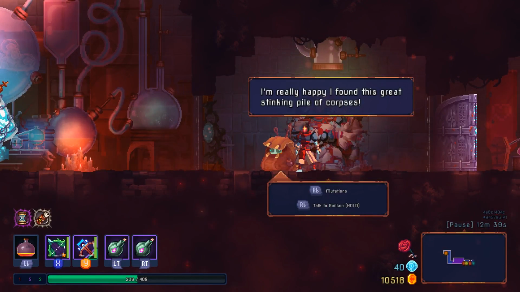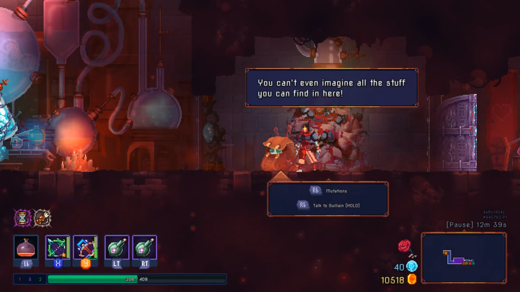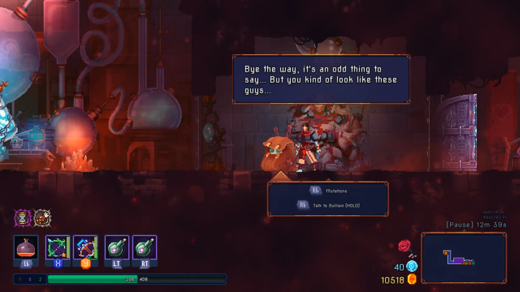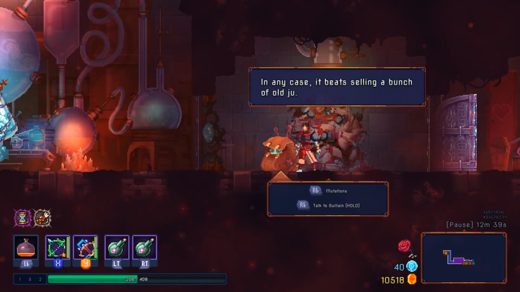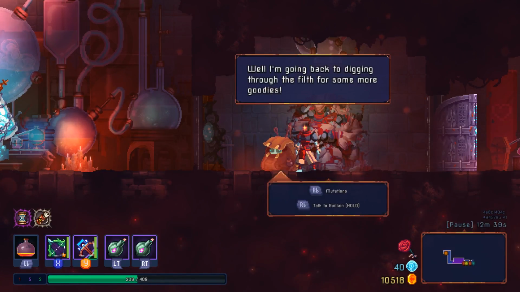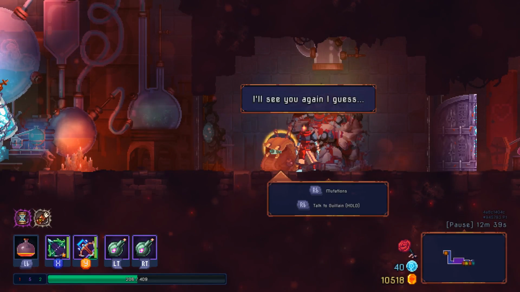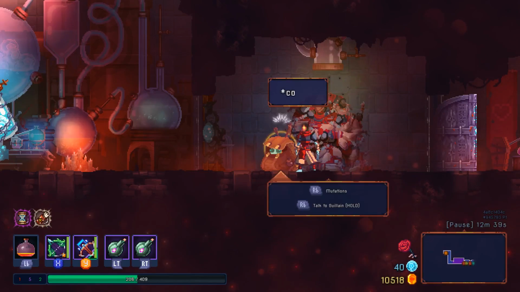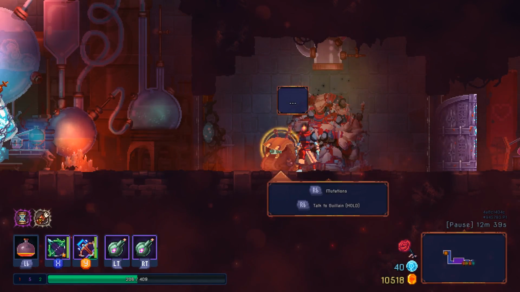I'm really happy I found this great stinking pile of corpses. You can't even imagine all the stuff you can find in here. By the way, it's an odd thing to say, we look kind of like these guys. Oh yeah, sorry about the smell. In any case, it'd be something, a bunch of old stuff. Well, I'm going back to digging through some of the more to find some more goodies. I'll see you again, I guess. Dot dot dot.